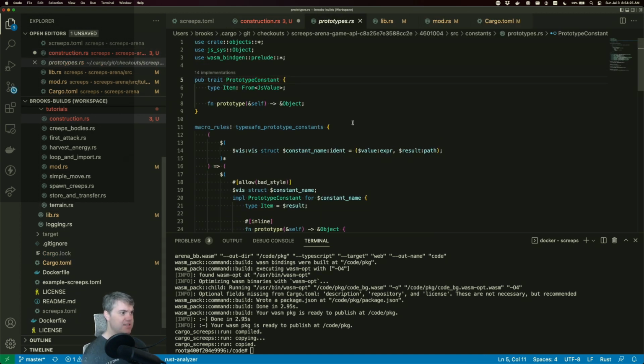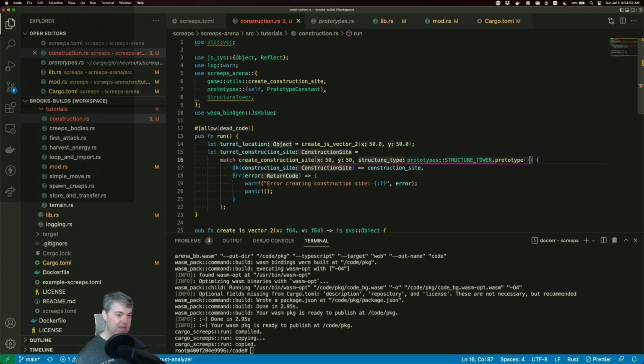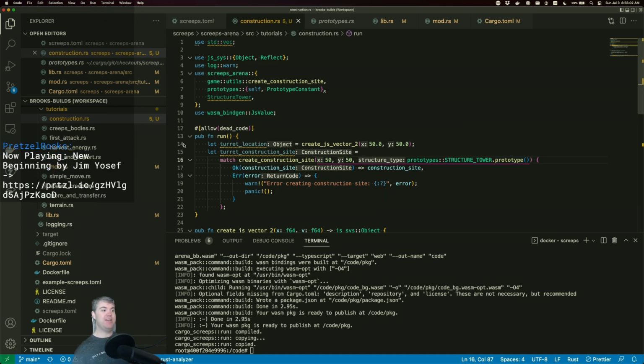I somehow feel like this doesn't give me what I want. Oh, look at this. Okay, there's this function prototype that gives me this thing itself. Oh, okay. So I can do prototypes structure tower dot prototype, and that should give me the reference to the object. That seems to be working. Okay, so now I have the turret construction site. It's been built at position 50, 50.